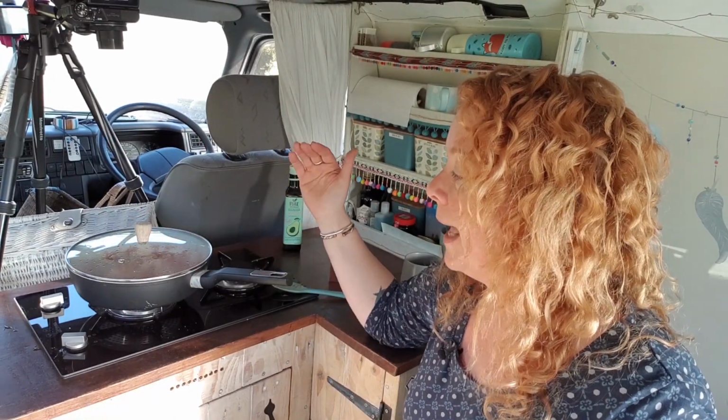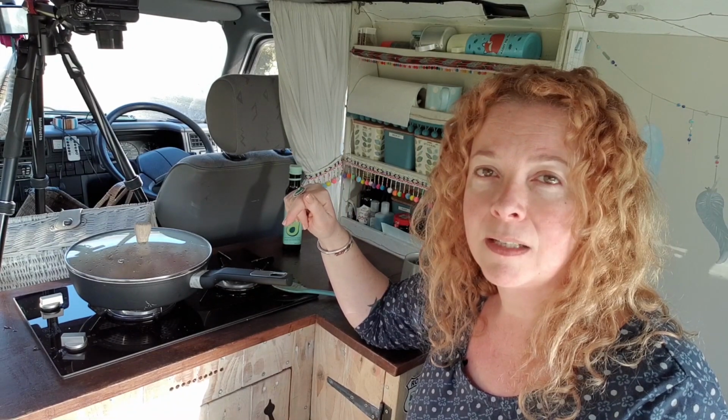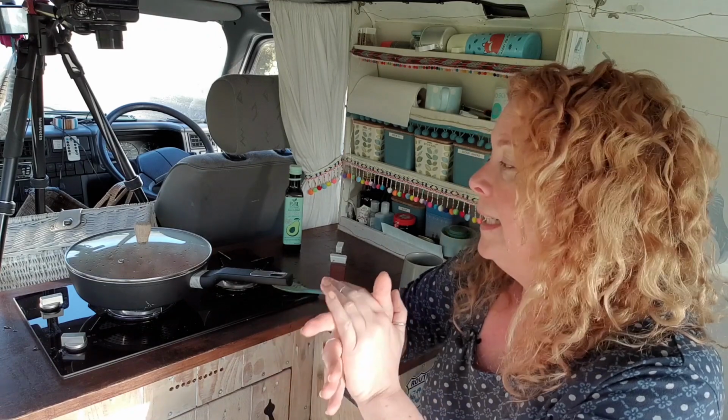So I've just popped the lid back on. I'm just going to bring that up to a simmer again, and my seafood is actually solid frozen right now, so I need that to obviously defrost and then heat up. This mix is actually already cooked. I do believe you can buy these mixes where the seafood is raw. I think you'll probably get a better texture of the seafood if you can find it raw.